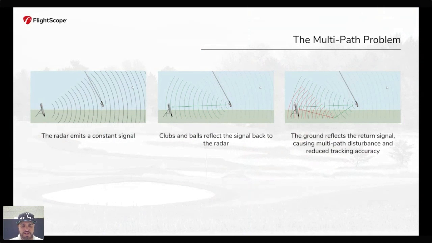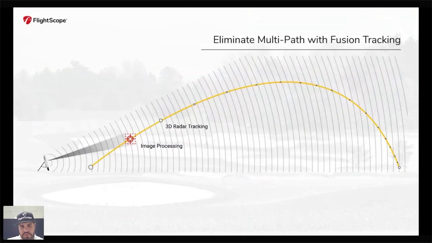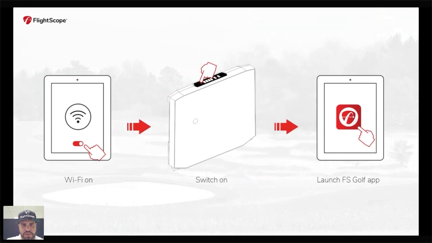And for those of you who have the product, I'm sure you've noticed that the capture rate of this system is second to none, and that is through the use of our fusion tracking. And that's basically what you see here, is we've combined 3D radar tracking with image processing. Again, if you have any questions, just feel free to put them down in the Ask a Question section.